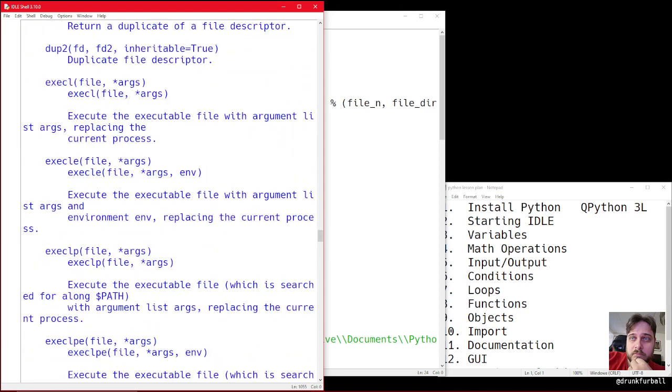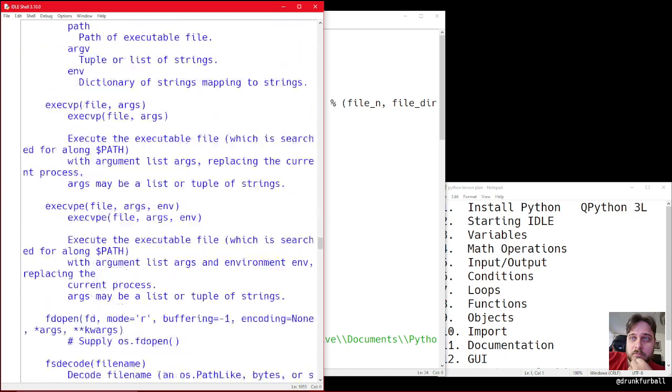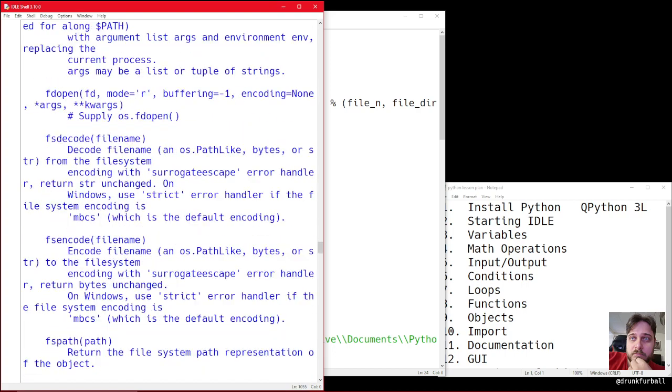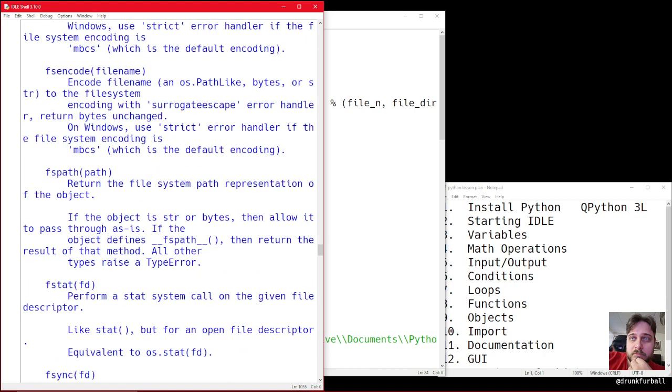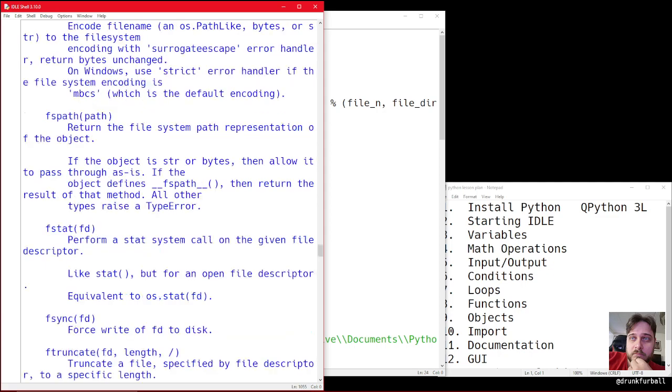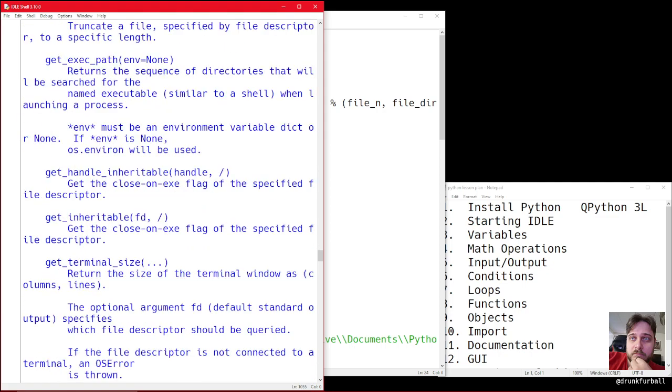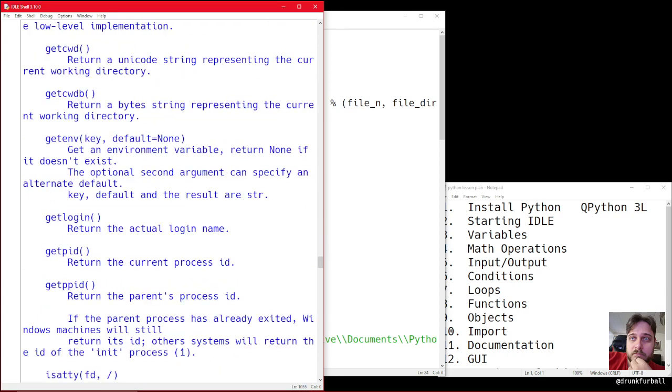I don't imagine that helping our CRUDdy app at all. I mean, we're not doing multiple processes or anything with this particular app. We can get the current working directory.